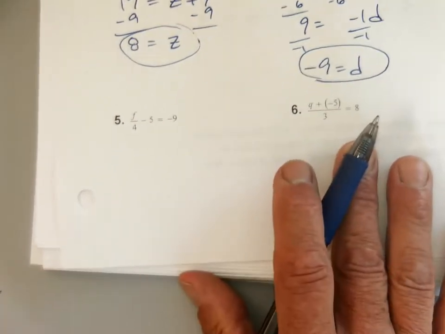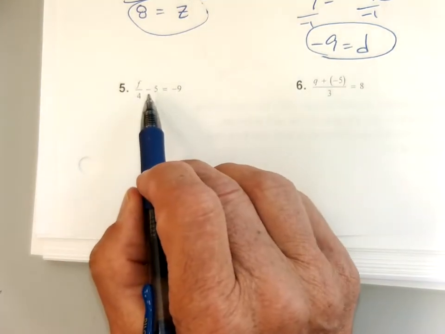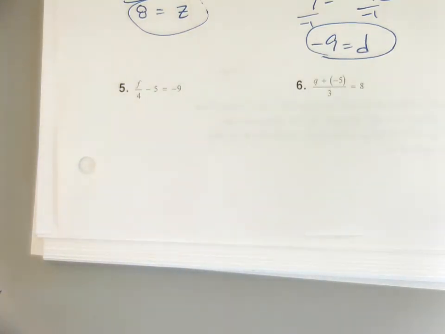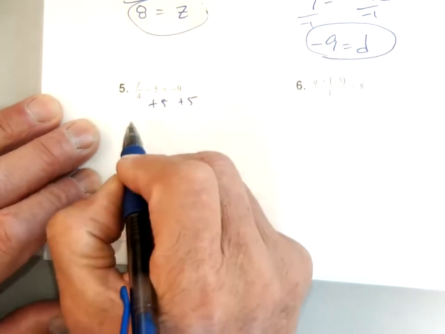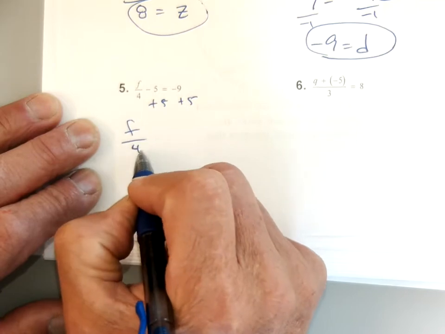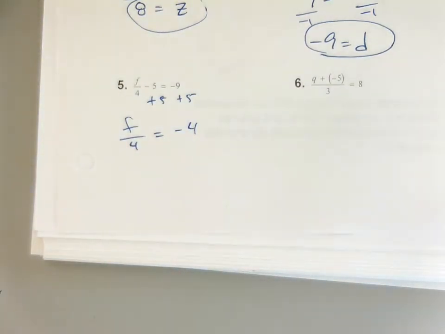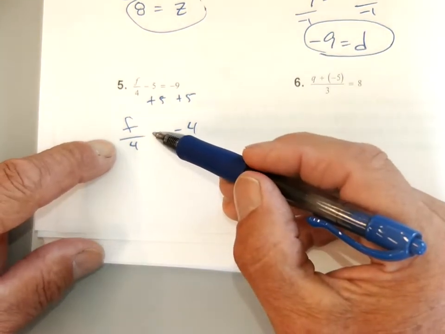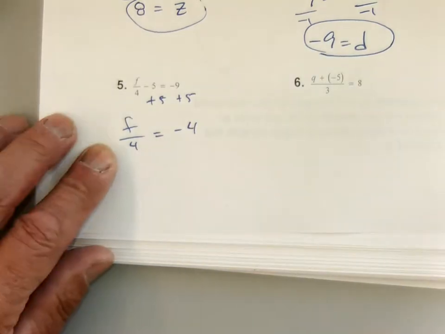Number 5. Well, let's just get rid of the positive 5. So you guys give this a try. But now the step is you're going to multiply by 4. But go ahead, plus 5 first. Okay, don't forget. Okay, so you get here, and hopefully you remember from yesterday, that says divide. Always do the opposite.